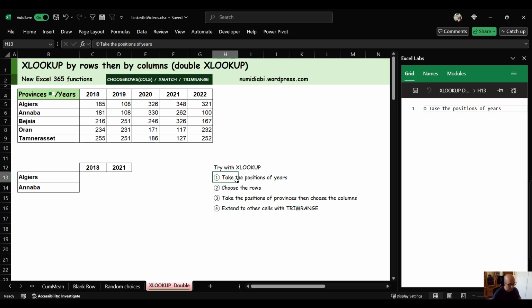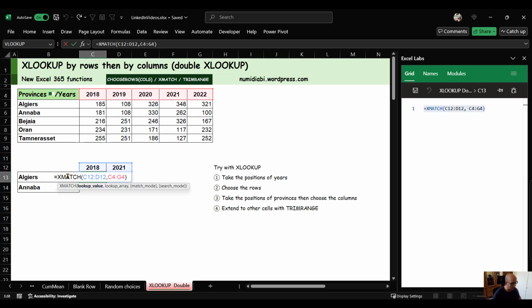First, I have to take the position of years. So here I will use Xmatch, and I will search for years within years. Then I will choose the columns that correspond to these two years.